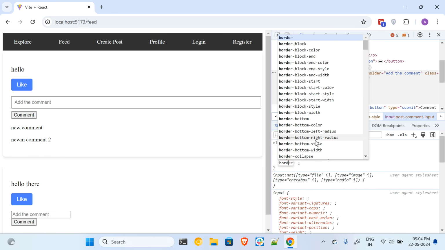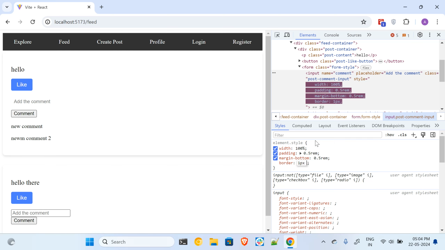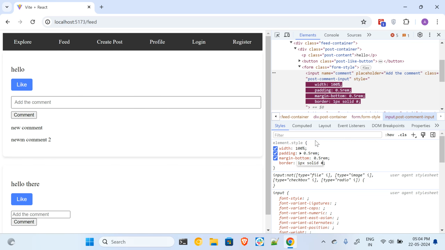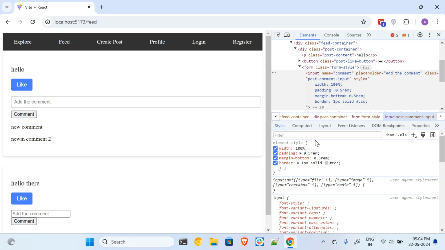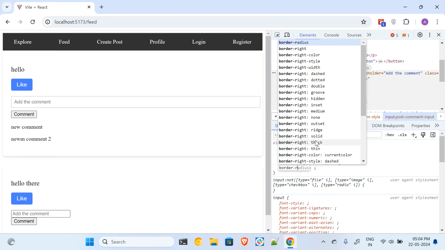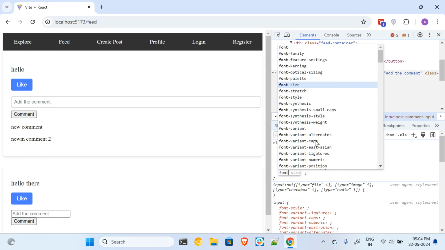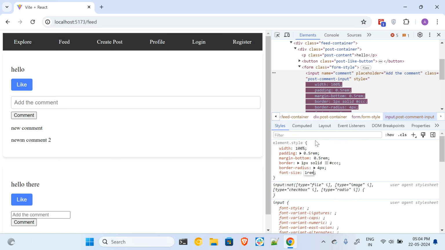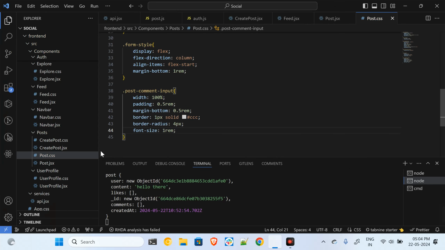And then we have the border, which is 1 pixel solid #ccc. Then we have the border radius. I will give the border radius as 4 pixels, and font size I have like 1 rem. I will copy this now. I'll come over here and paste it.